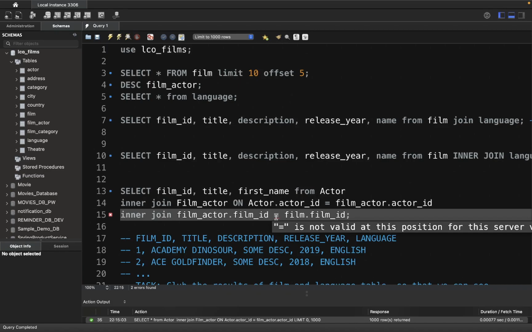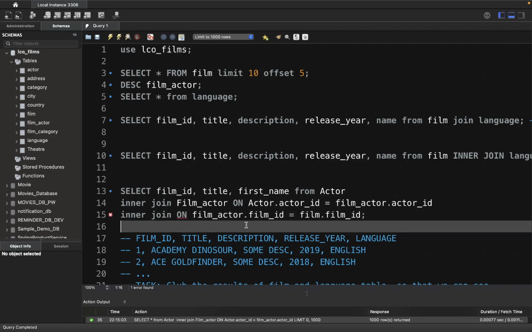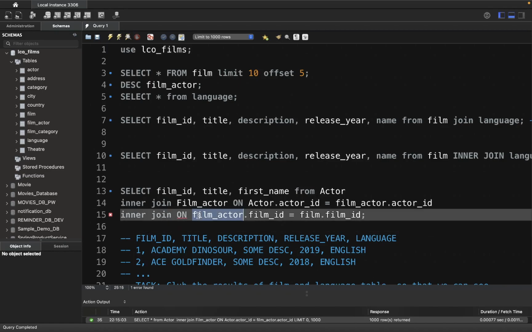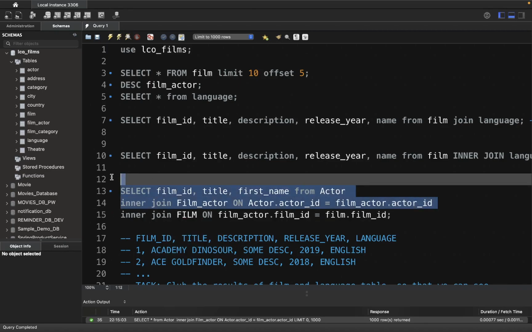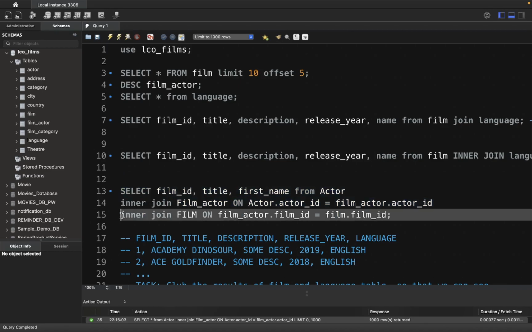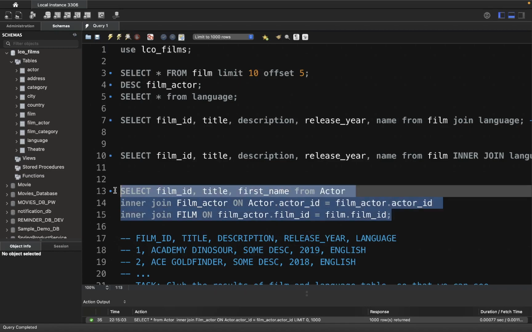Sorry, my bad, with inner join we should say on. So now you can see we are first joining the film actor and the actor table, and whatever is the result of that, we are joining with the film table. Let's see what comes up.